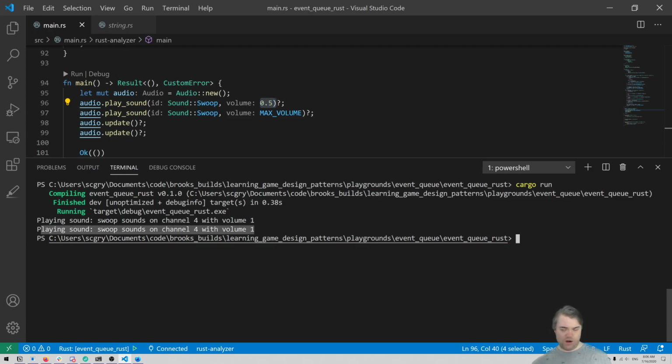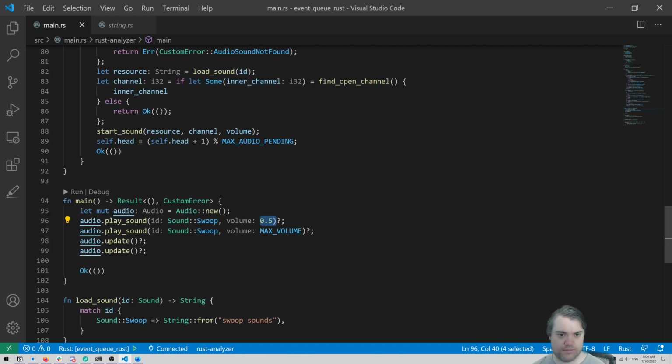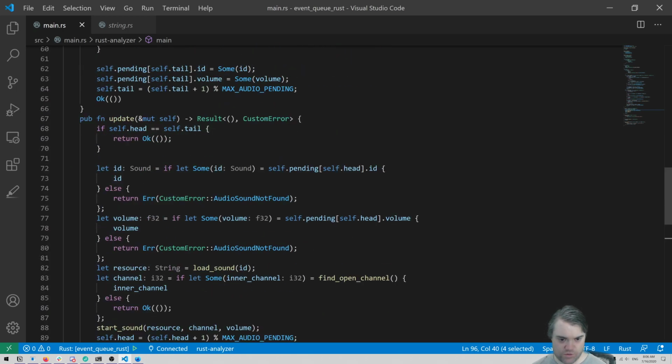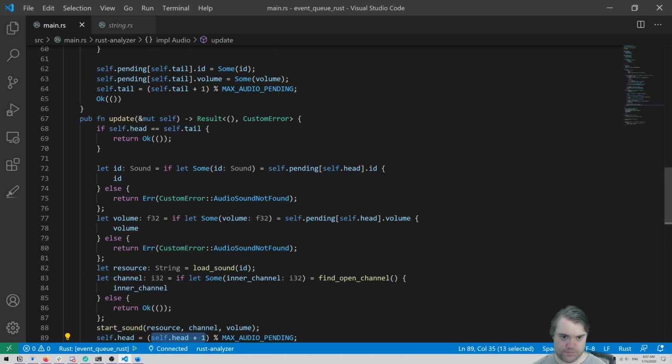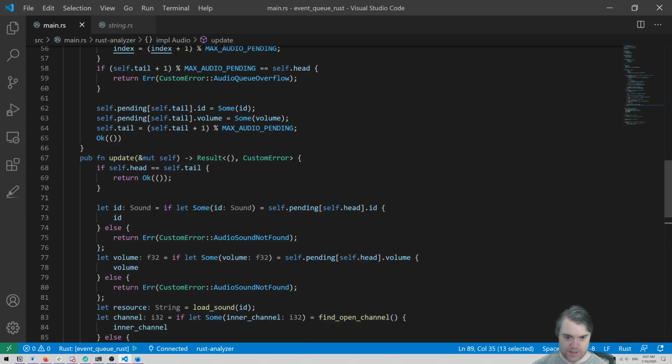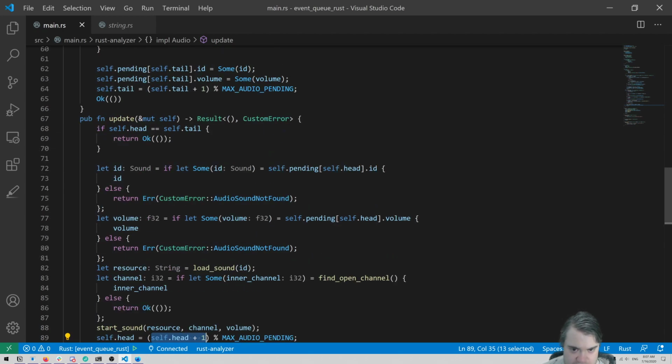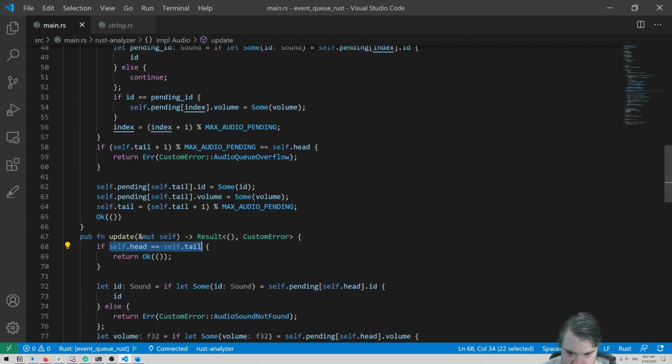This happened again. Are we not DQing properly? So when I run update, we increase the head. So it's plus 1. And then if we're equal to this, we don't play the sound. And tail is incrementing properly.